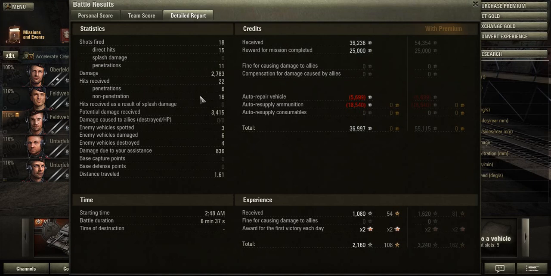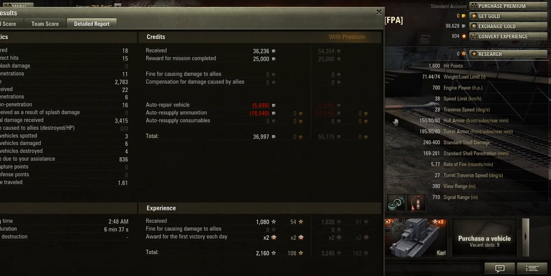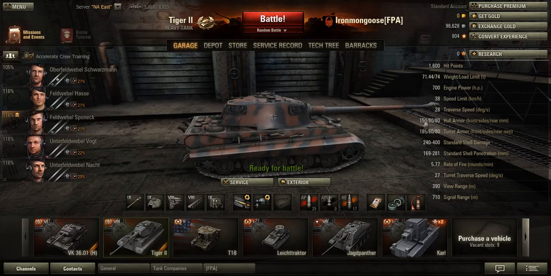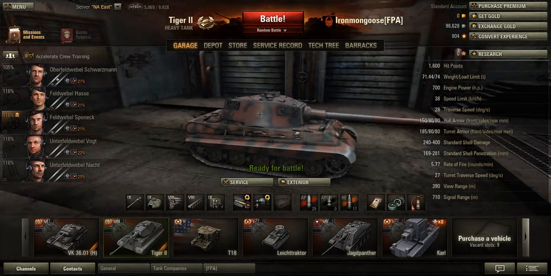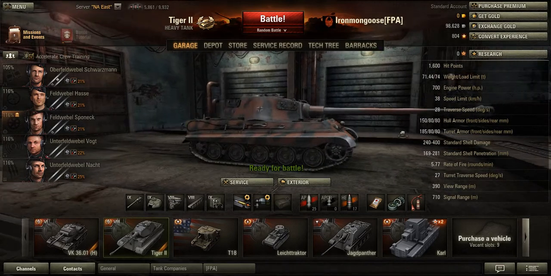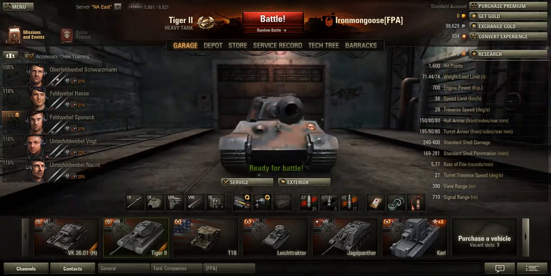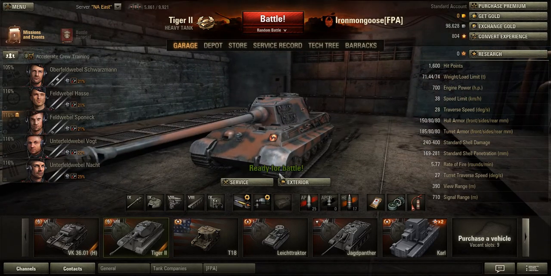It happens. Honestly, in a tier 9, tier 8, tier 10 match, you're going to get there. 16 non-penetrations. What can I say? This thing has serious hull armor right there. Look at that, 150 millimeters of frontal hull armor. The only reason that 150 can bounce that many shells is look at that angle. Bang. And I was angled towards them with my corner on.